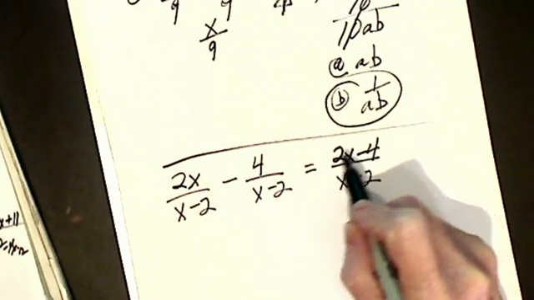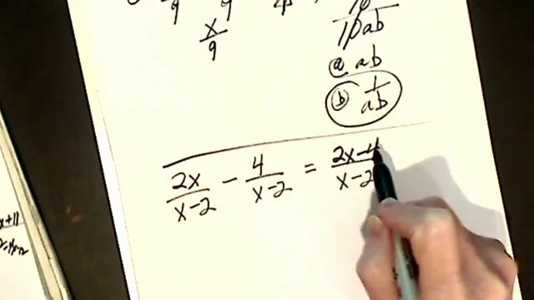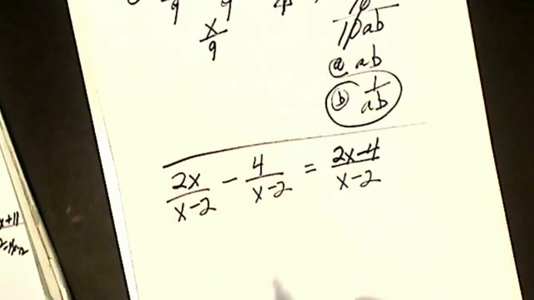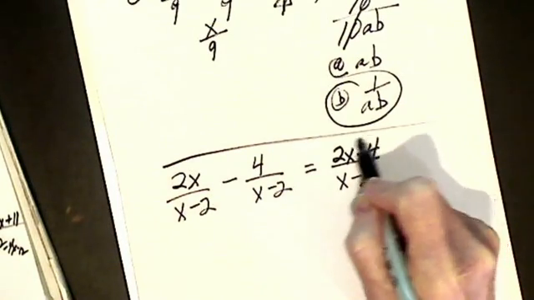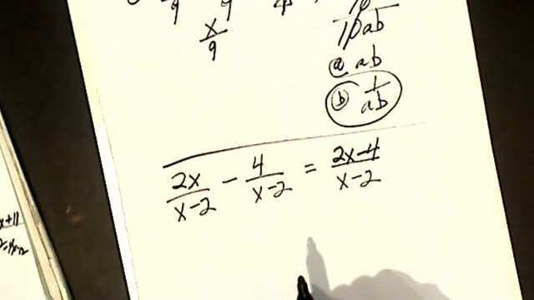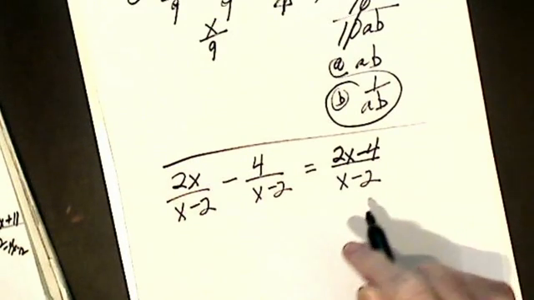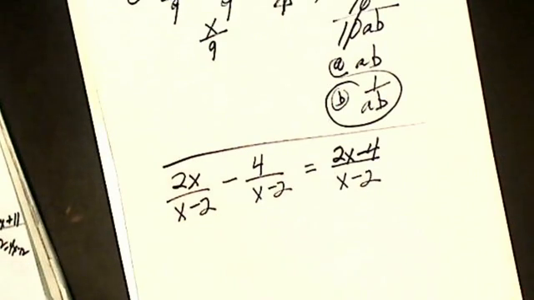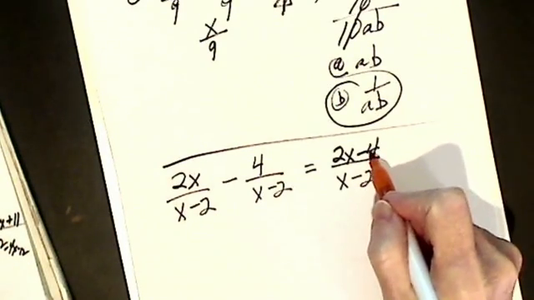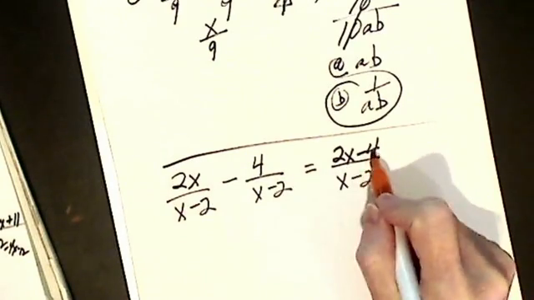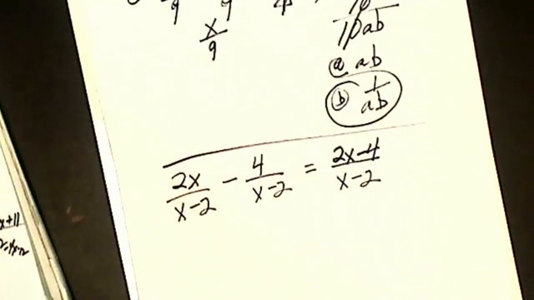I see this minus sign. This is a term, that's a term. Term, term. Now, I see this minus sign. This is stuck all together. 2x minus 4 is a factor, but I cannot cancel. So if I can't cancel, from this day to the end of the course, you have to say to yourself, can I factor anything? Which means we have 3 types: greatest common factor, difference of 2 squares, or trinomial. So I should look at this and hopefully you see this is not a trinomial. I only have 2 terms. Can't be a trinomial. So I say, is it greatest common factor or difference of 2 squares?